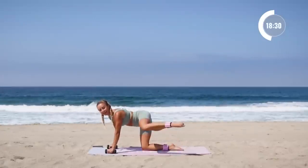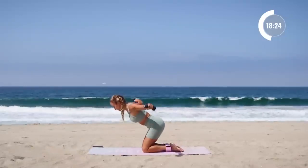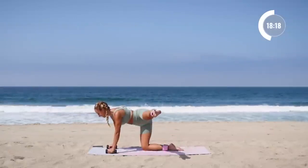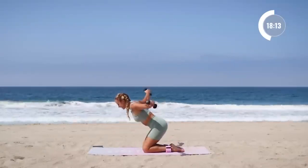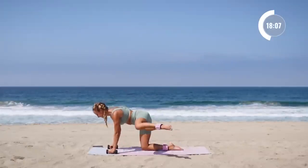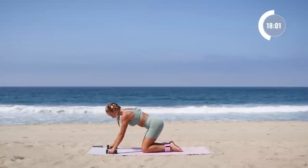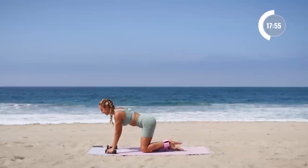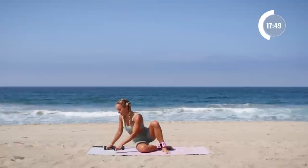One more set of 10. Here we go. Reach. Two right here, two, and one, and up. Okay, so now we're gonna sit back onto the right hip.